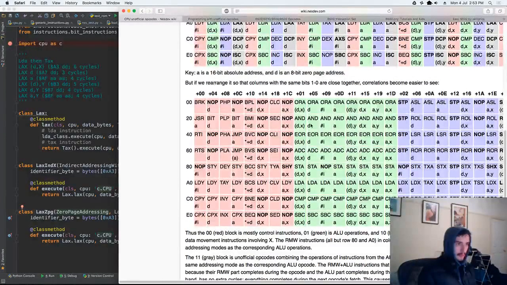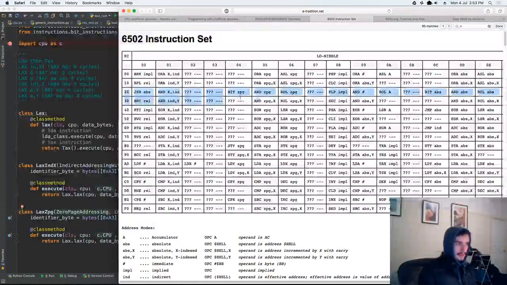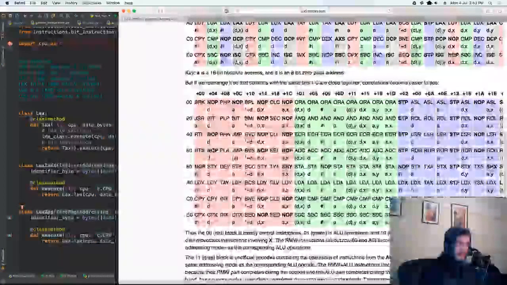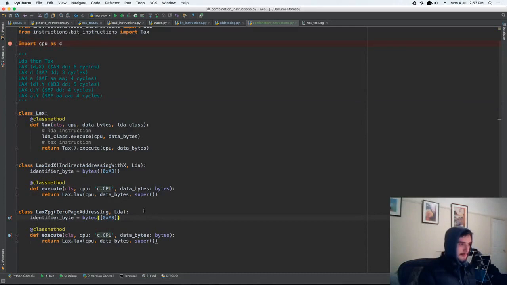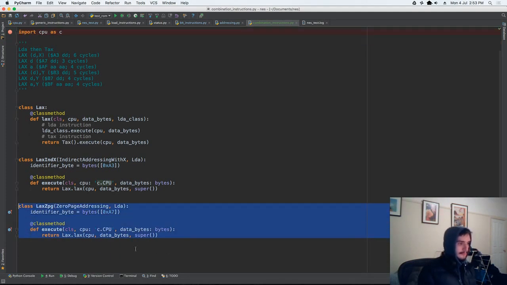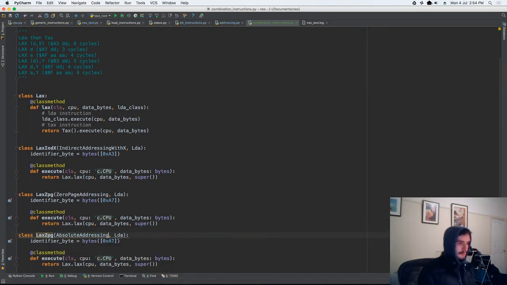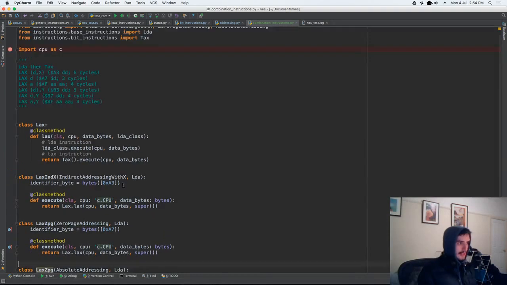So 2.5. Let's just go to this table. 2.5 is 0 page. Yep, so D means 0 page. It is just going to be A7. Then A is going to be absolute. And absolute addressing is just going to be AF.